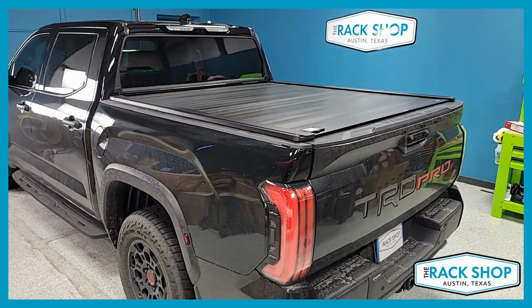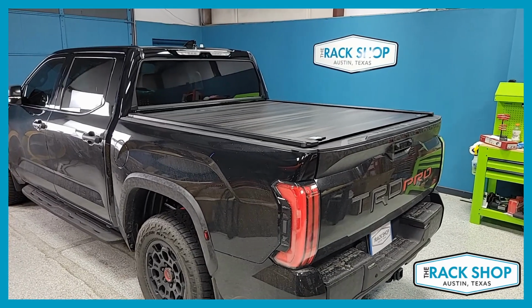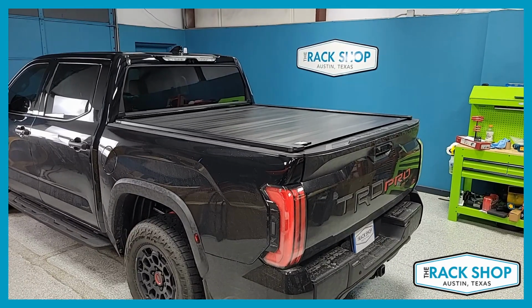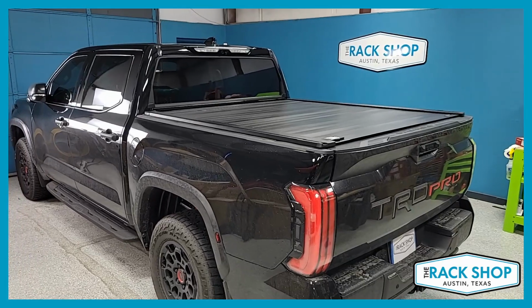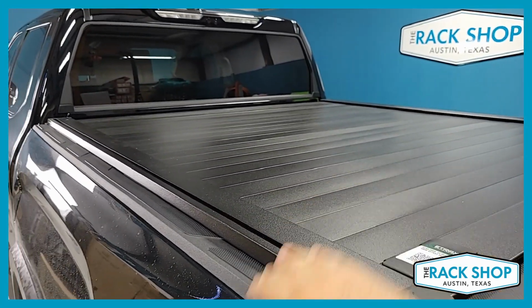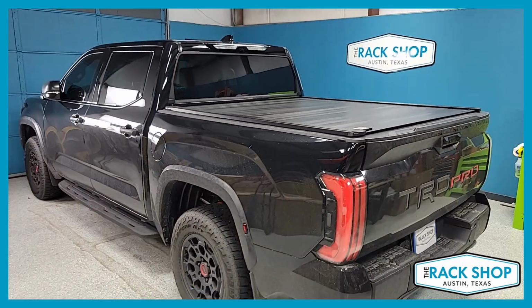As of right now, Yakima's got the Overhaul HD and the Outpost HD, and also there are crossbar options that fit along more lower profile. That's it, just above the bed rail, right about here. So Yakima, Rhino-Rack, and Thule all have options for that.